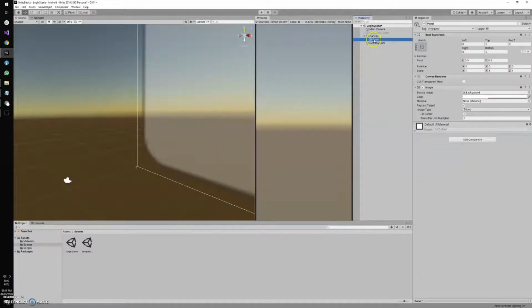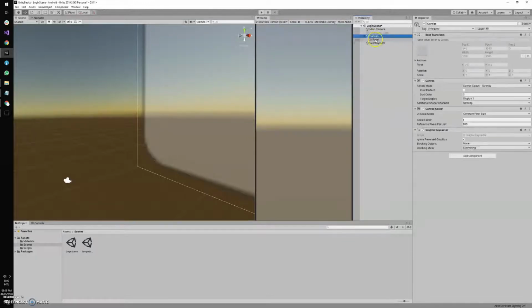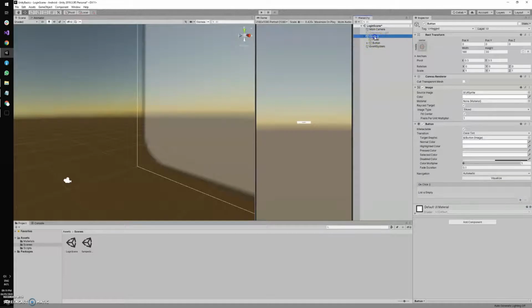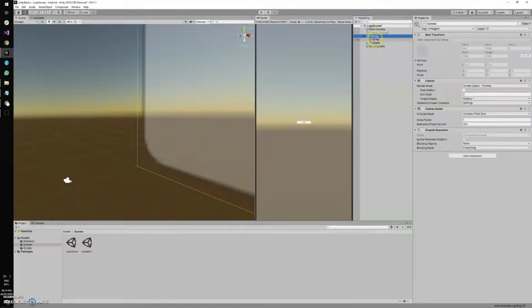When you click a panel, the panel game object is included with the canvas game object as a parent, because canvas is the parent for all the user interfaces, and every UI control you add from here will be added inside a canvas game object. Without a canvas you can't build a 2D UI. This is the way Unity UI system works.